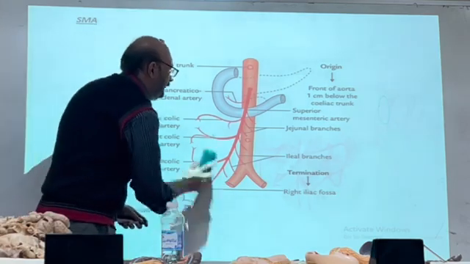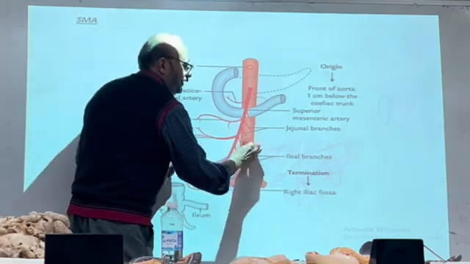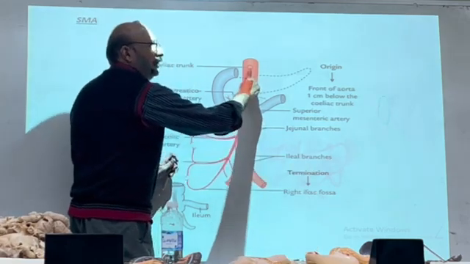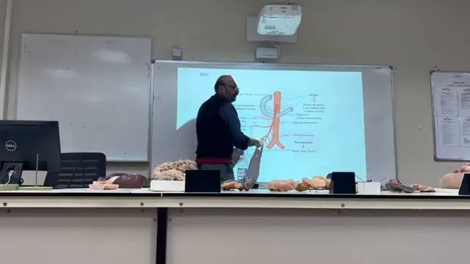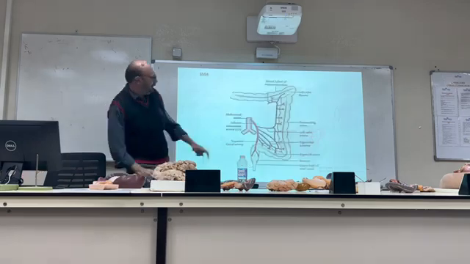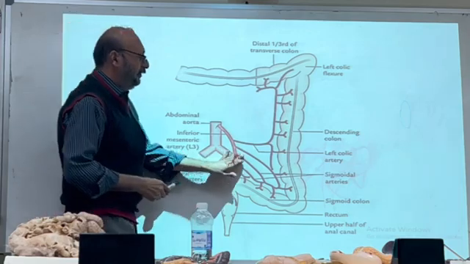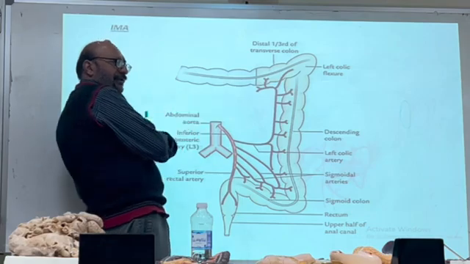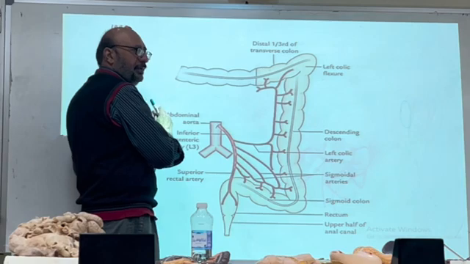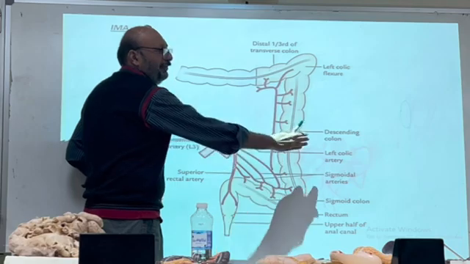This will have branches in this region, and ultimately what will happen? Let's see the inferior mesenteric artery. Here is the origin, so it is in this direction. This is the celiac trunk, it's very small. Here it branches. This is the superior mesenteric in this direction. Let's see the inferior mesenteric. It goes in this direction. It has only two big branches: one for the sigmoid, so sigmoidal arteries, and here we have the left colic artery. So MRI, middle, right, and ileocolic for the superior, and here we have the left colic.